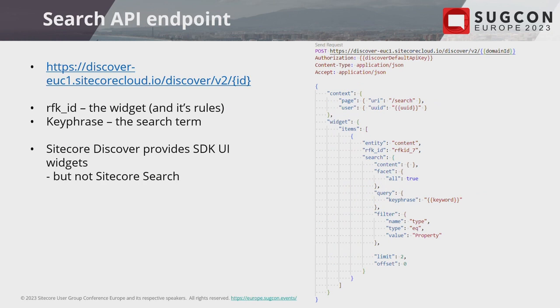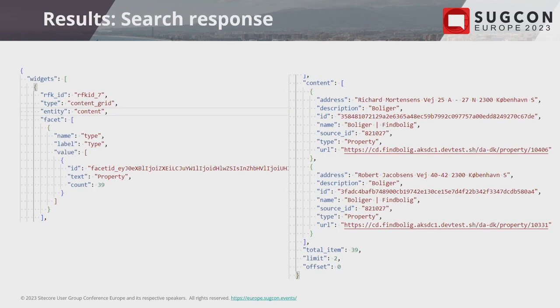Sorry, it was more to say this. Again, we are referencing a specific widget, this RFK ID, and I suspect it's come from Reflection, the name of the company that was bought for Sitecore Discover. But there is a reference to a specific widget that was configured with specific rules. So when you're making a search, you're actually saying it's this widget that is making the search, and you will get a result back.